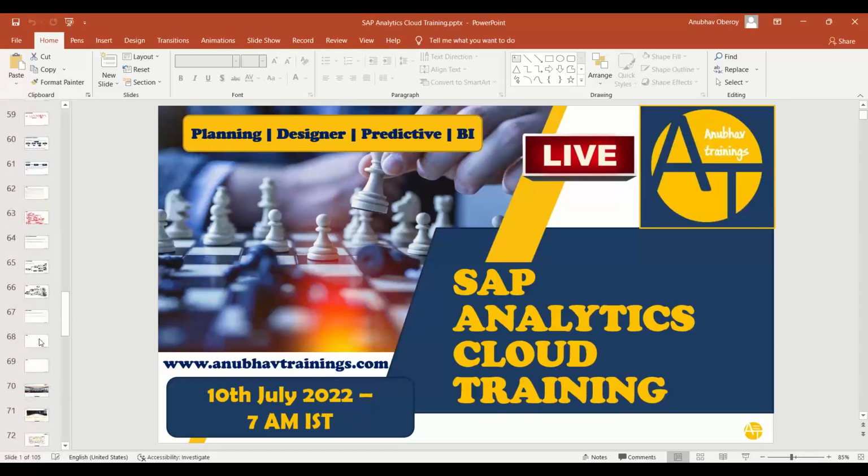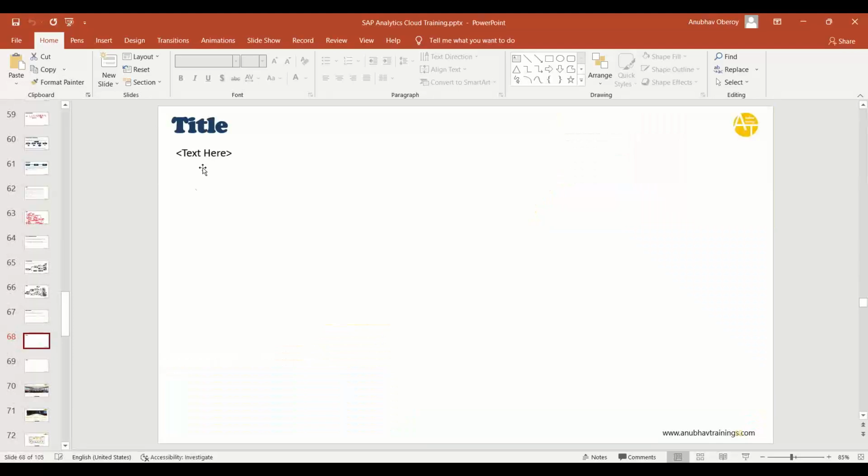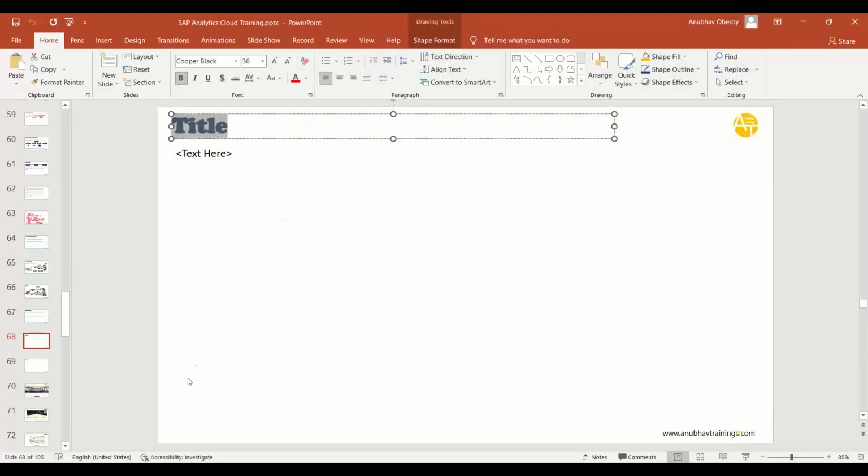So this is a very important question asked by many of you, Anubhav. When we create a model in Analytics Cloud, we see this option called Classic Model and New Model. My manager is asking me to explore that option. Yes, and what is the difference, and can I create practically a new model or not? And if I create a new model, how would that model look like? Is it also possible to convert a model automatically from classic model to new model? So let's go ahead and talk about that.